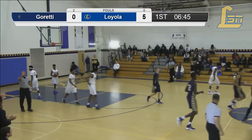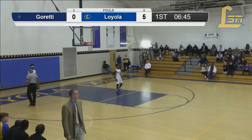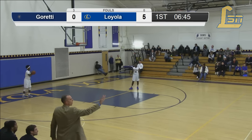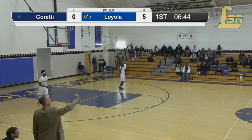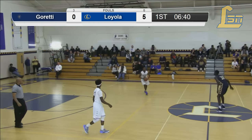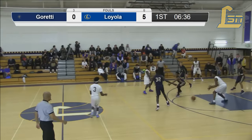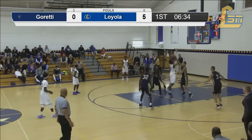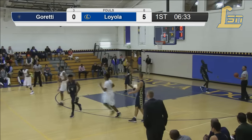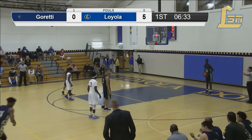And 2 turnovers early, and it seems like the Gaels are having trouble getting some offensive momentum. Exactly, they look very uncomfortable not getting into their offensive sets, as I think the nerves are showing up in this environment. I mean, a Baltimore Catholic League school that the Gaels are unused to playing in this competition. And Nake with the trouble. Couldn't make up his mind between hitting it to Shaw or taking the shot for himself, and that just happens.